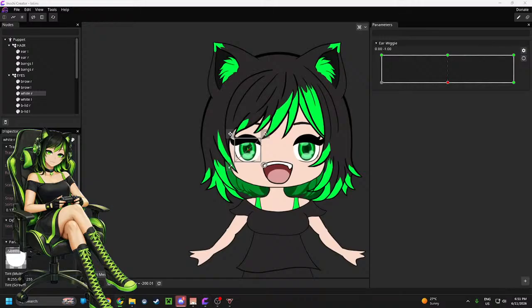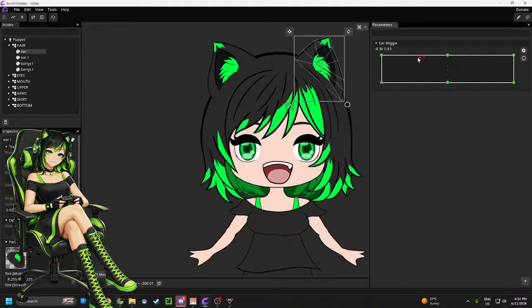Okay, and after that, pairings, which will open up this menu that displays all of the nodes, and the parameters that you want to copy over. But that's pretty much all the parts that we're using right now. So I'm gonna copy over everything. Wait. Does that mean both ears will wiggle together now? Okay. Let's just let her cook.